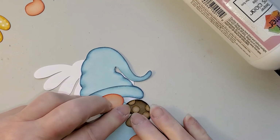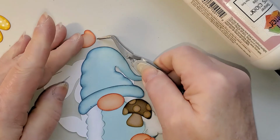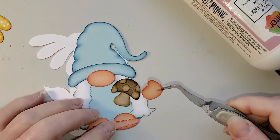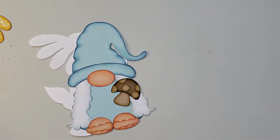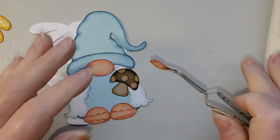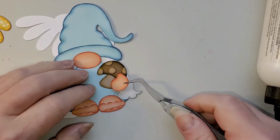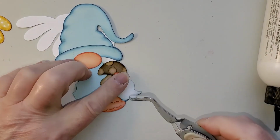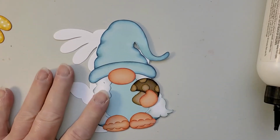Not sure exactly how far up it should go, but that looks good, and I'm going to put a hand on. Excuse me when I'm reaching, I apologize. I'm going to take a quick look and make sure you can see where I'm at here. And I just pop that on approximately. It doesn't have to be exact.